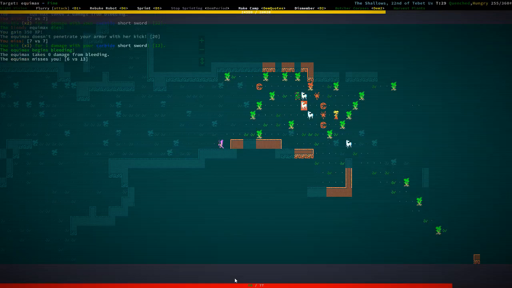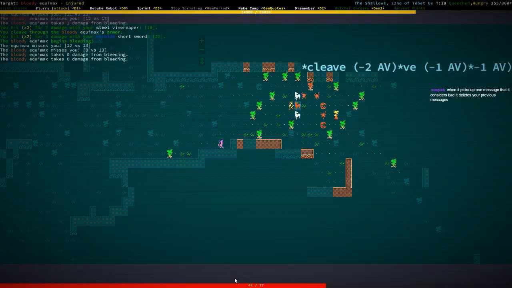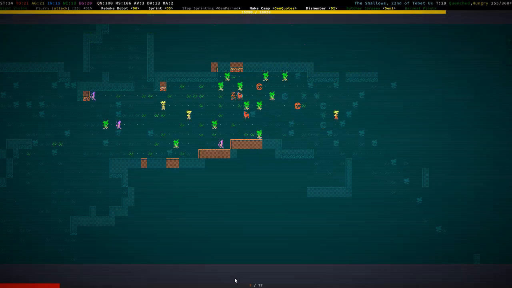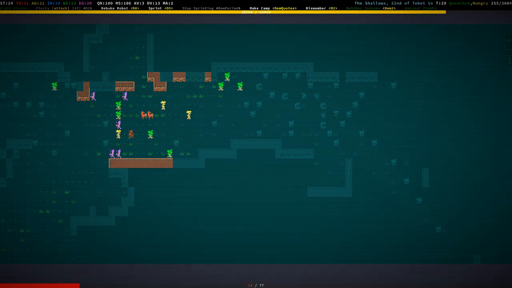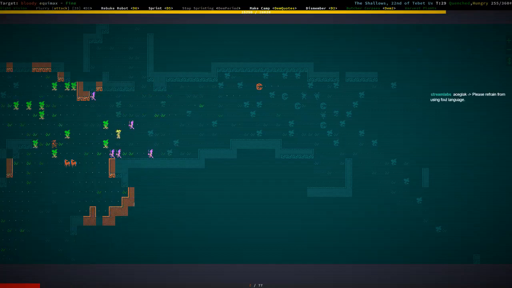I began using the Streamlabs stuff pretty recently to have chat show up on the screen. And I don't really have that much experience with it yet. So whoops, I'm taking some damage here. I need to check that out. That was certainly a false positive.